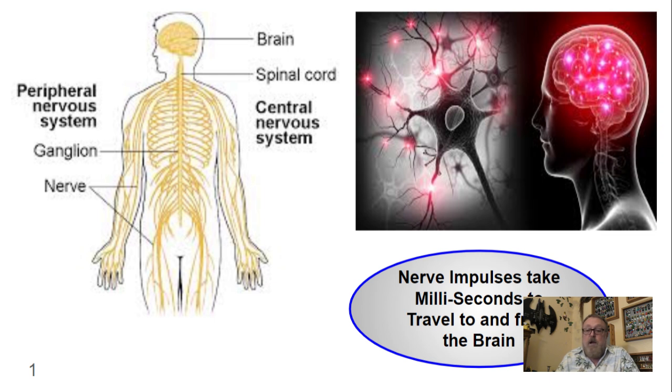When you touch something hot, for example, your nerves in your hand send a small voltage electrical signal to the brain. Your brain processes this and sends the message right back, telling the muscles in your hand to move away quickly. So you can say that nerves are like cables that send electrical impulses between your brain and the rest of your body.